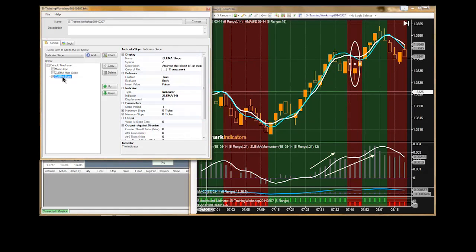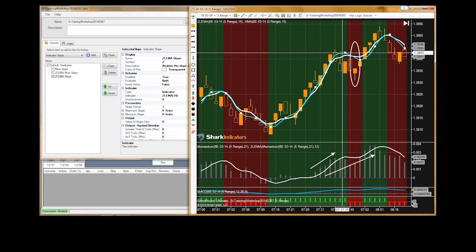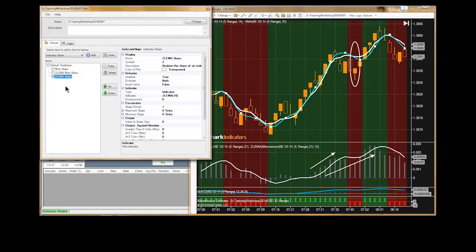And let's see, I think for now I'm just going to remove the blue line, which is an HMA. Well, yeah, okay, I think I will show this. I think the HMA exaggerates this new way of generalizing slope a little bit, so I guess I will keep it on there. So I'm going to add another slope solver, and this new one here is going to be set to the HMA.